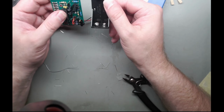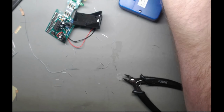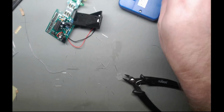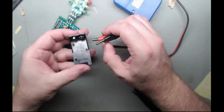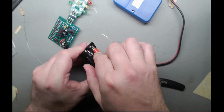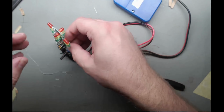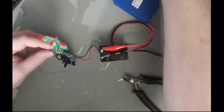So, I don't have a 9-volt battery. Turn that fan off. Turn the soldering iron off. Get my power supply to 9 volts. There we go. Positive to positive, negative to negative. That's a very good connection. Let's turn the lights off. You can actually see the LEDs. Let's turn that on.